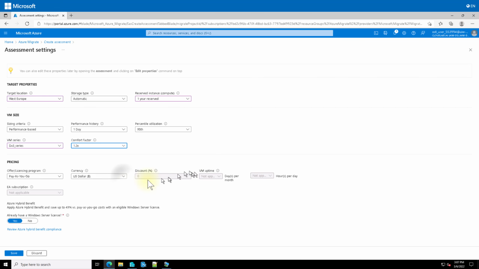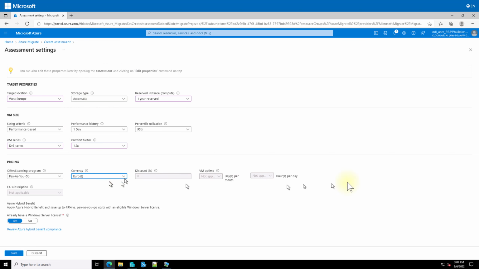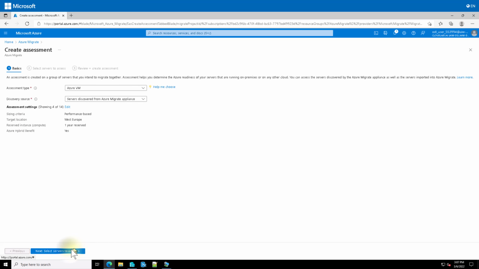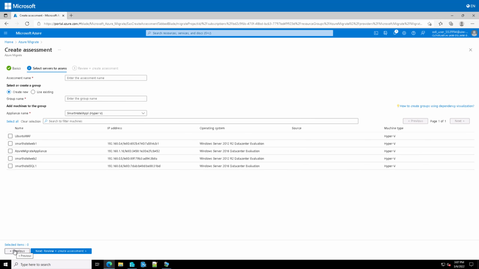We will just move it. The currency, for example, from United States dollars to the Euro, ready. And save.